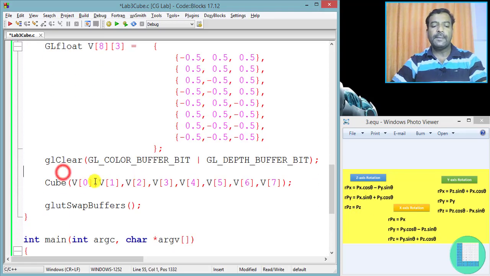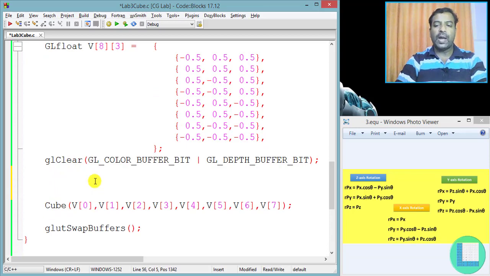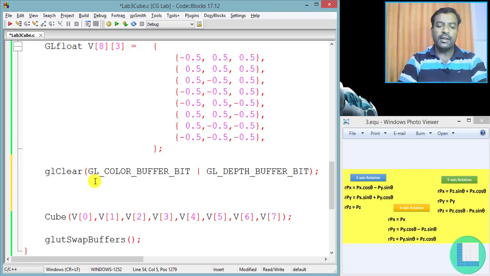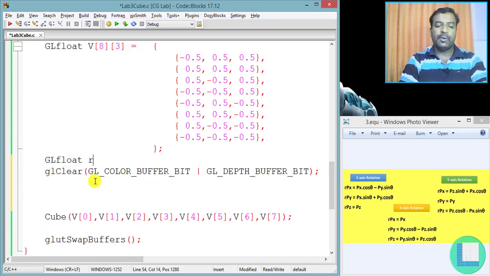First let me spin this about the z-axis. To make this happen, I just need to define a new array where I can store the new rotated points, and let me call this RV. Again, I need to have 8 points, and each point is going to have 3 values.